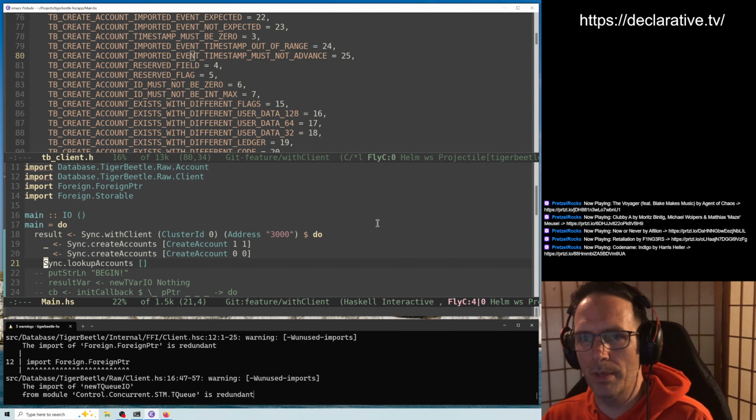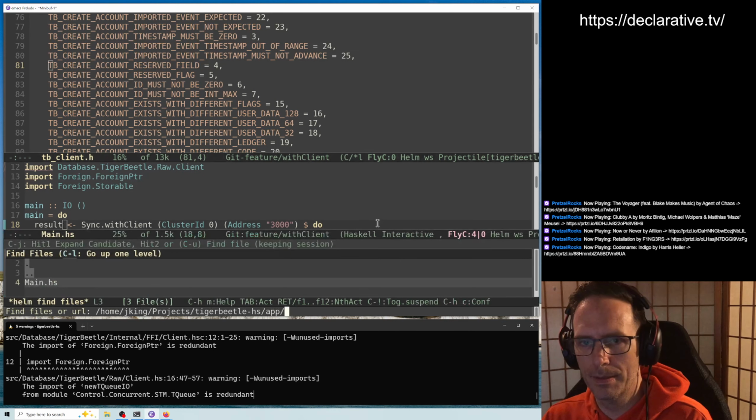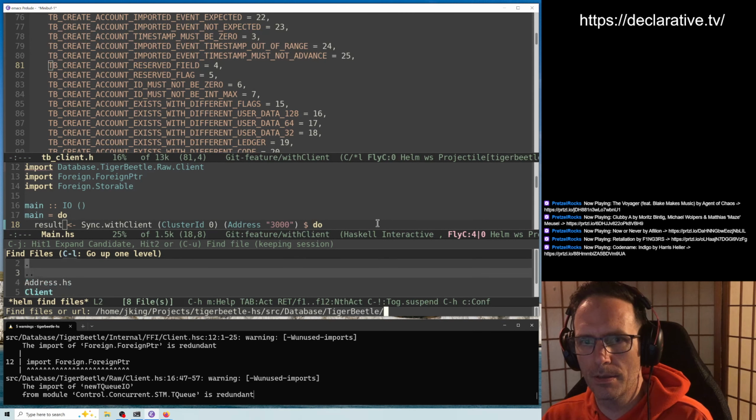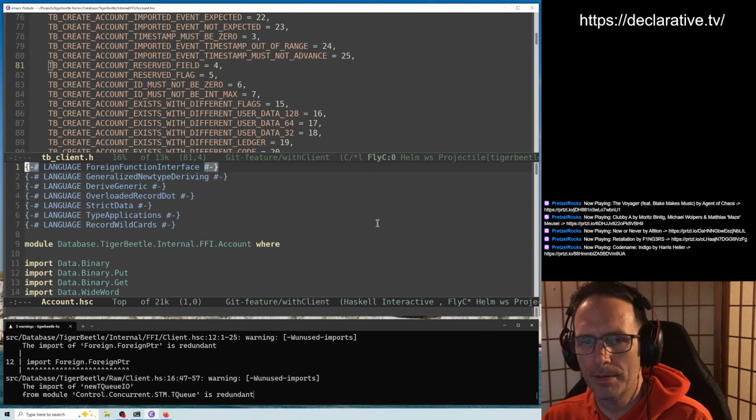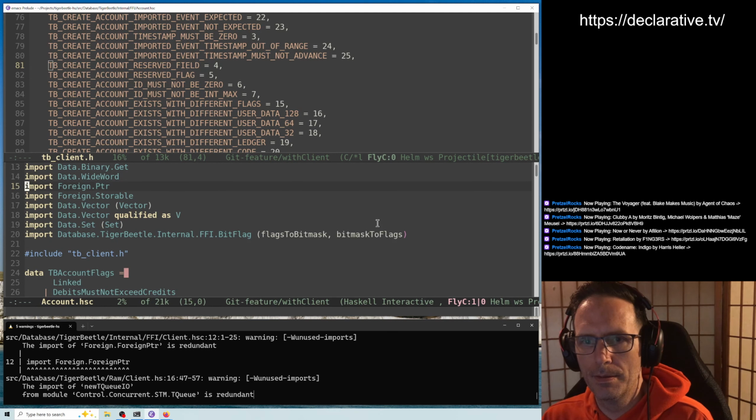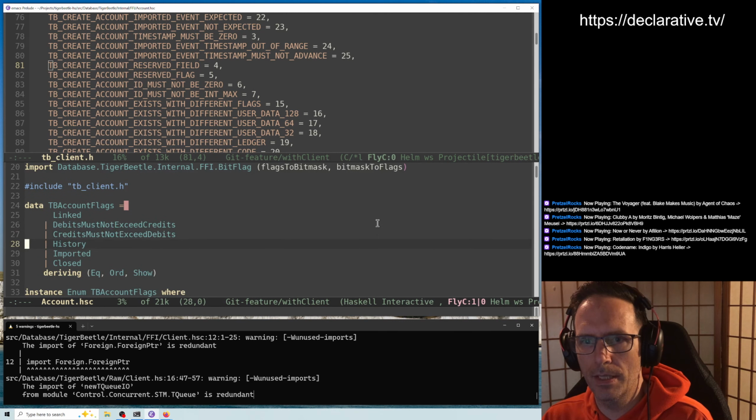If we were able to parse in this enum, then result here in our example program would be probably one of these values here, which I think we might have defined already. Count flags.